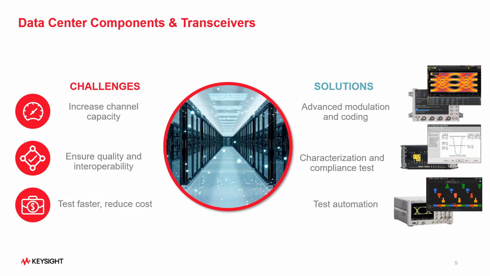The move from 100G, 400G, 800G, and now into terabit throughputs in the data center is revolutionary and not evolutionary. Optical transceivers, like I mentioned before, will need to use advanced signal modulation and coding to reach terabit throughput speeds. These techniques create new test challenges for the transceiver manufacturers.